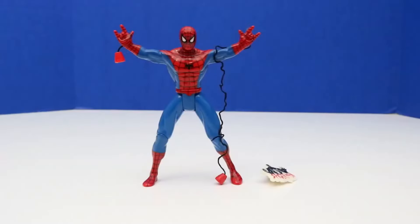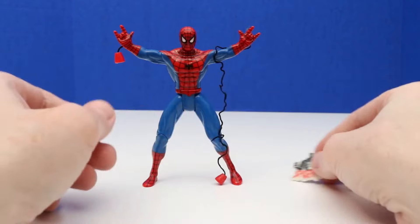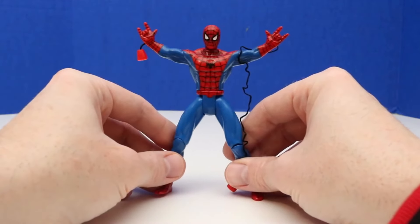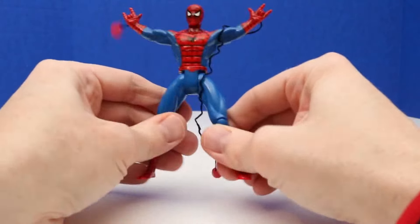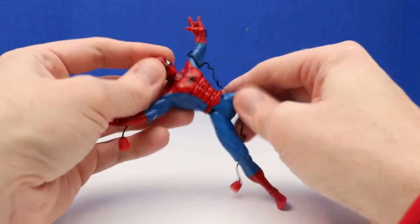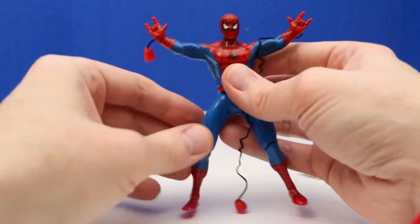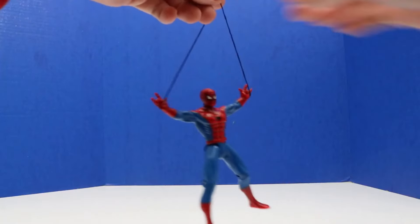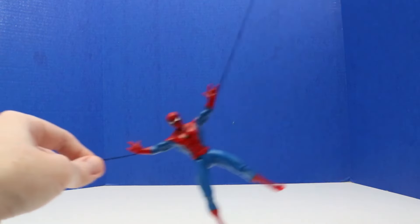Here's a look at our Spider-Man figure out of the package. This comes with a plastic Spider-Man clip — we'll set that aside and check out the figure. This Spider-Man figure has the blue, red, and black suit. It looks like his arms are in that stuck position — we can move his legs a little bit, so not a whole lot of movement or articulation with this figure. He does twist around the waist and we can kind of sort of move his head. So let's check out how this web action works — we can grab both ends just like the back of the package was showing, and we just give it a tug and then Spidey climbs up the web.